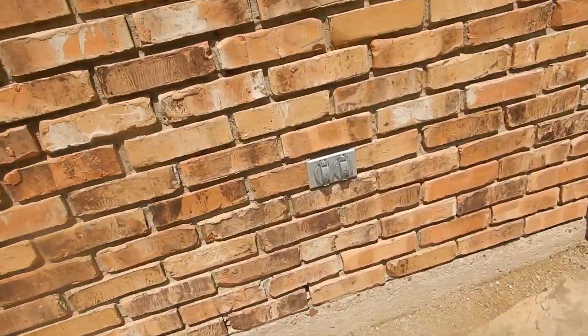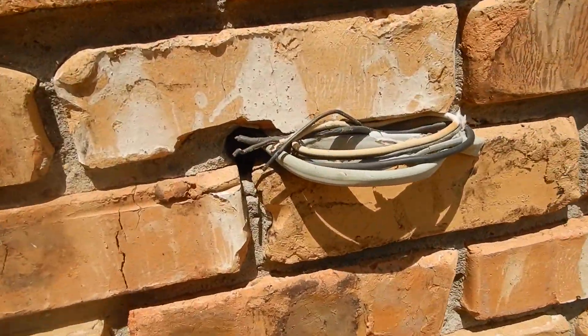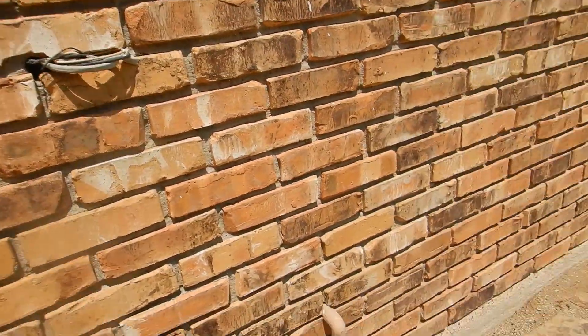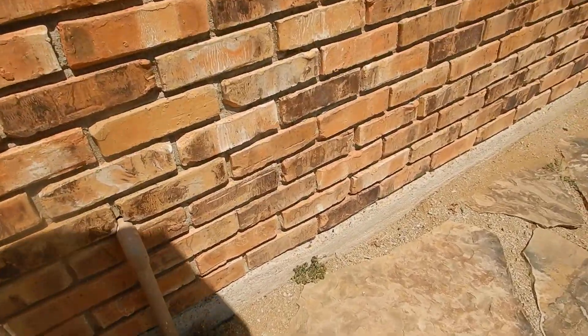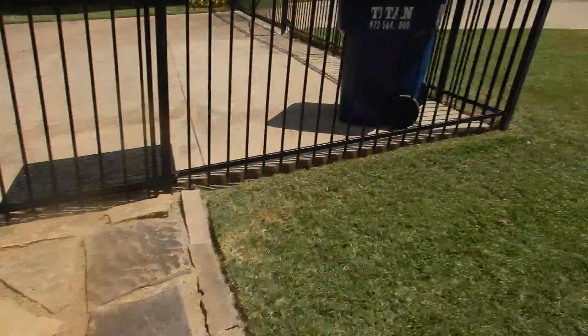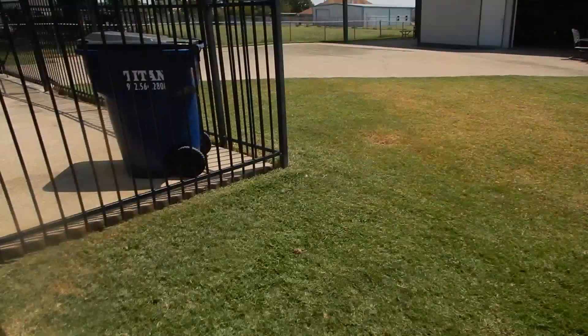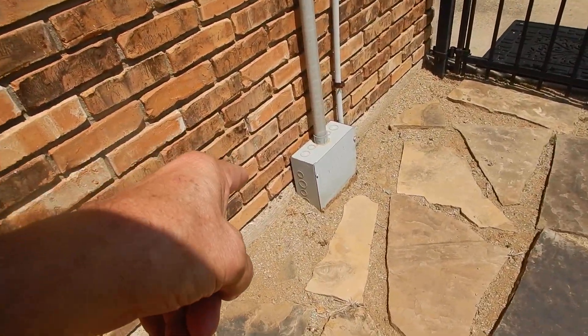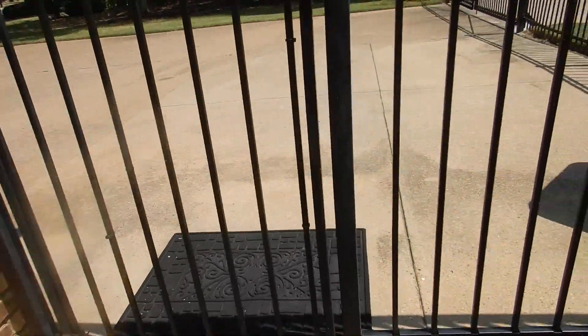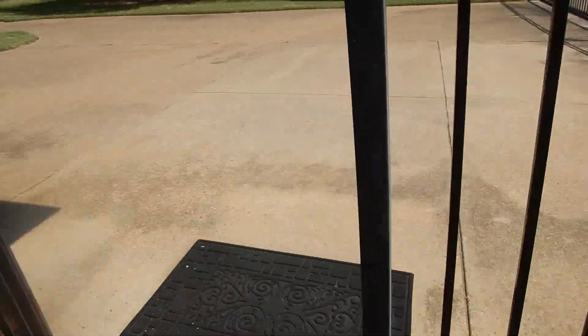I don't know what this cable is for — all bundled up. It looks like it's 220; it looks like there might have been a condensing unit out here at one time. This is the lawn sprinkler control wires. This junction box is taking power out to the garage, and this box has been buried. Water is going to go into the bottom of that box — that's what I think.